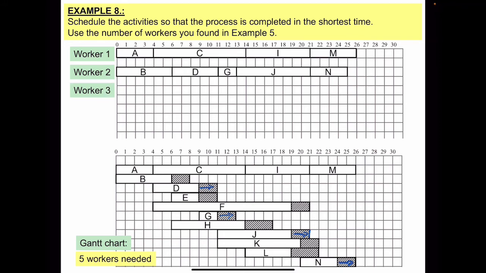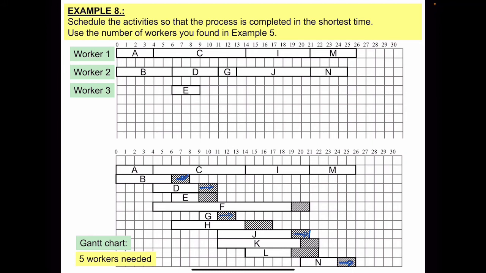So now I have B as well, this is finished. So I'm going to move to worker 3 and I'm looking at the activities that I didn't touch yet. That means E can start at its original time 6. And then the next activity I didn't do, well, I cannot do anything about F because even if I move it 2 units to the right, it still cannot meet the time when E will be finished.